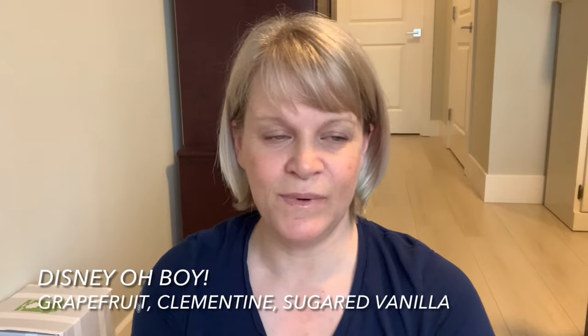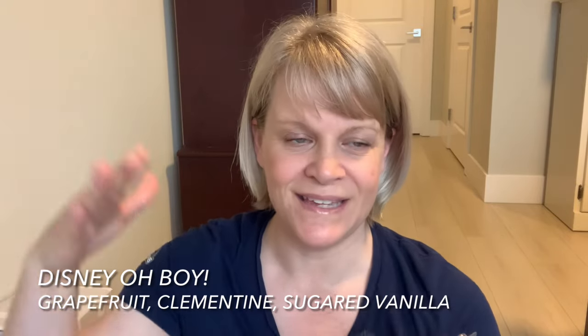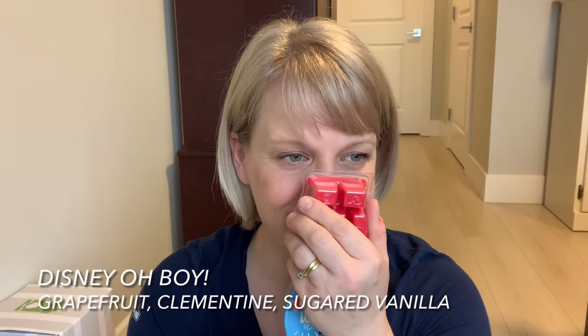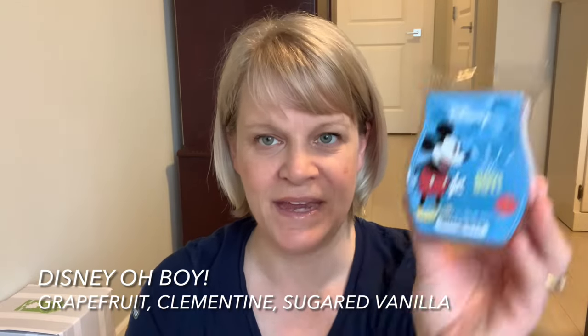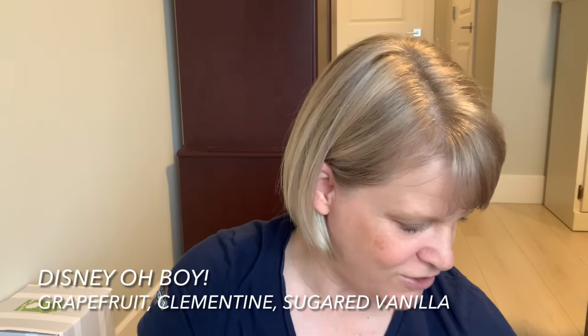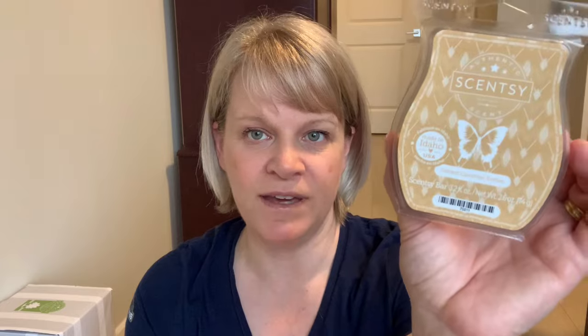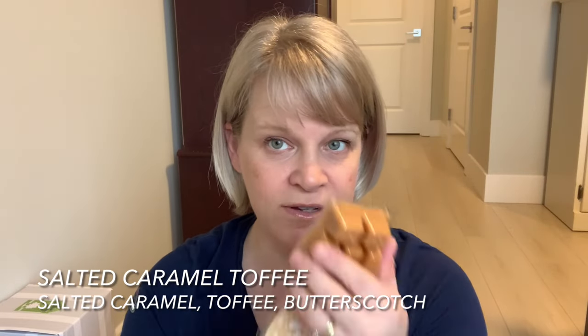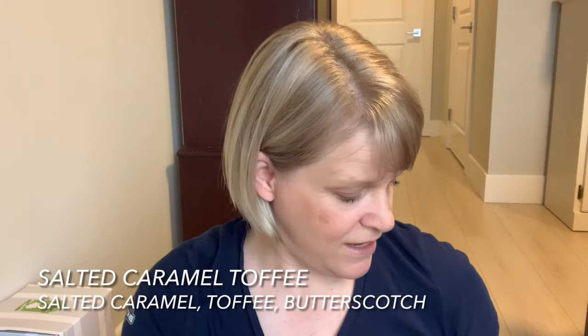For Ryan, I picked up another Oh Boy because this one retired. It's almost like cherry limeade — a little bit like cherry limeade but not as much tartness; it does come across as cherry and I believe there's grapefruit in there. We also have Salted Caramel Toffee — salted caramel, toffee, and butterscotch. That one's a good mixer but I like it on its own as well.